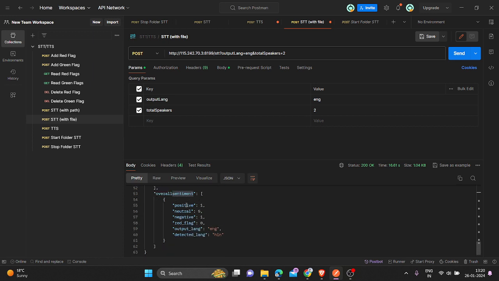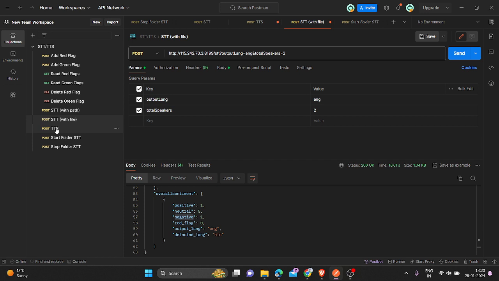Overall sentiment: total positives were 1, neutral was 5, negative was 0, red flag was 0, and the output language and dictated language was Hindi. We can also set the input and output language to any Indic language: Gujarati, Odia, Marathi, Tamil, Telugu, Kannada, Hindi, English, whatever we can do.